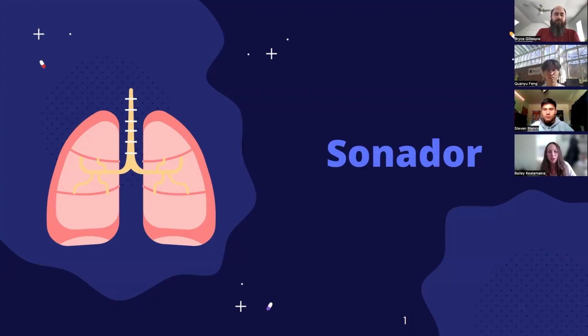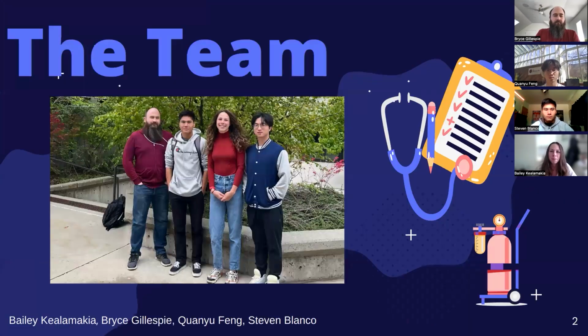Everyone. We are Sonador, and this is our capstone project. This is the team. My name is Bailey. The guy on the far left is Bryce, and we are working on the model and databases side of our project. And Stephen and Kwan Yu in the gray sweatshirt and blue jacket are working on our web application side of our project.